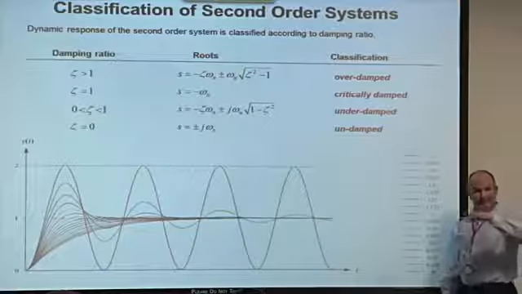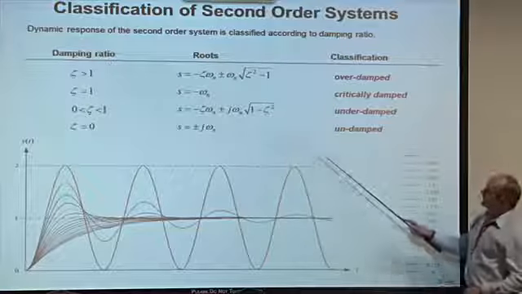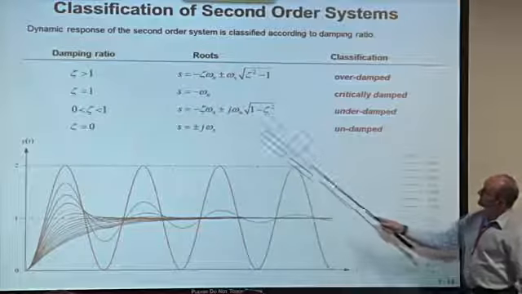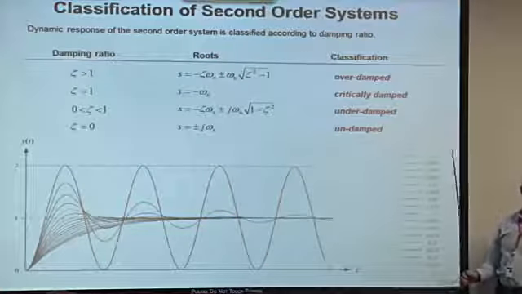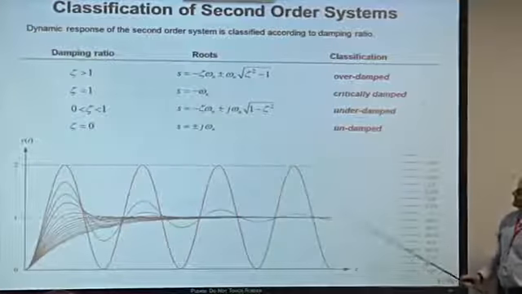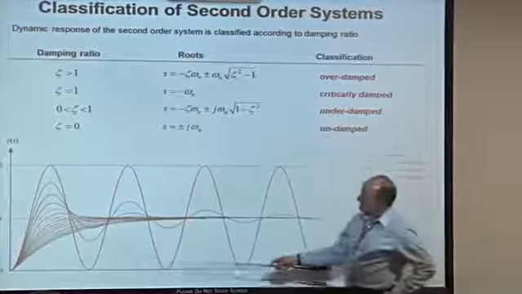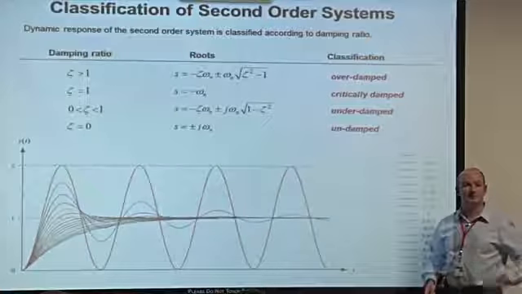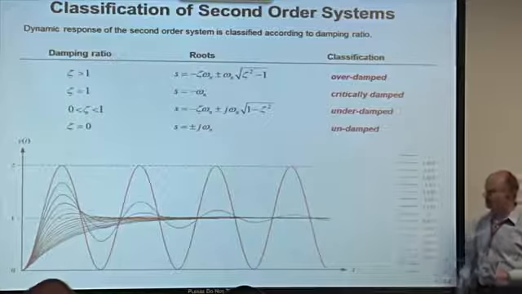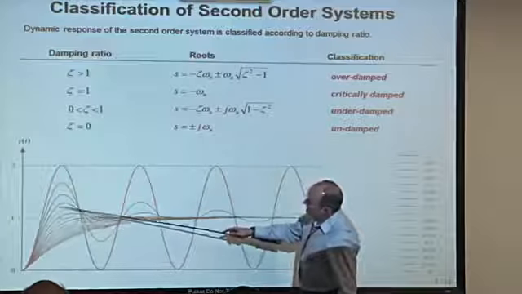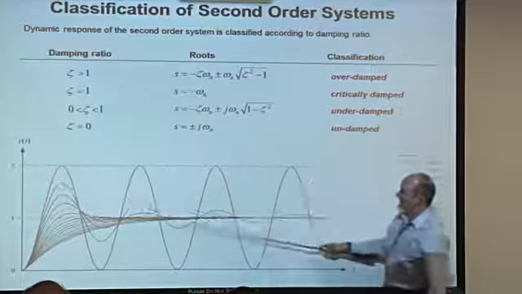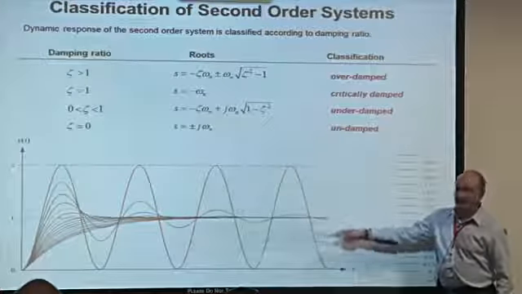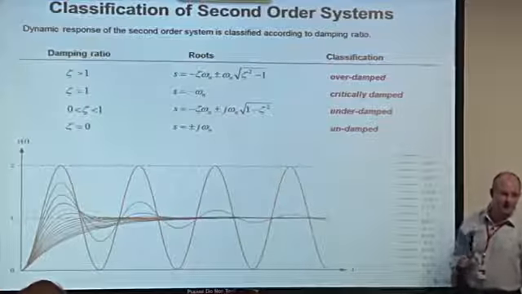Now, as you go on reducing zeta, you're into the area where the term under the square root is negative, so we can factor out a root of minus 1 here, and we have complex conjugate poles. This is known as the underdamped family of curves. With an underdamped response, first overshoot, and then overshoot with oscillation appears in the transient response, both of which become progressively more pronounced the smaller zeta gets. You can see zeta getting smaller and smaller: the first overshoot gets bigger, and then the oscillation appears. When we eventually reach 0, the real term disappears, and we're left with sustained oscillations. That is what's known as an oscillator.